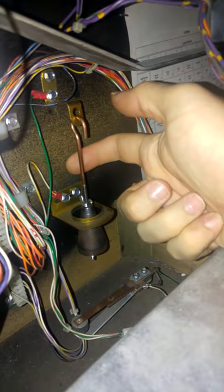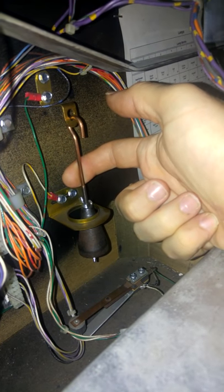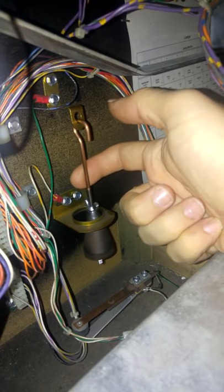So now I'm gonna do the same thing, but I'm gonna stand up and show you what I'm doing. And then we'll come back and look at the bobber when it's stopped. And then we'll talk about it. There we go. That's swinging pretty good. And that bobber's pretty much stopped. Again, that took about 15 seconds.